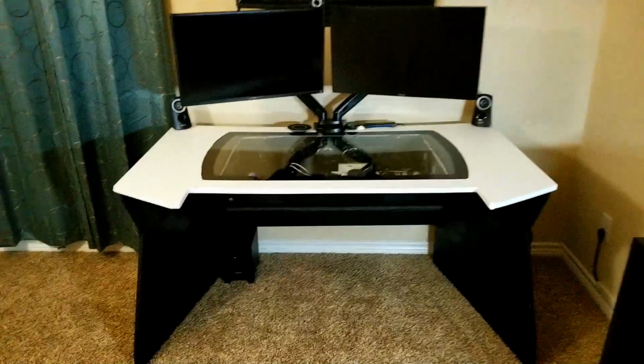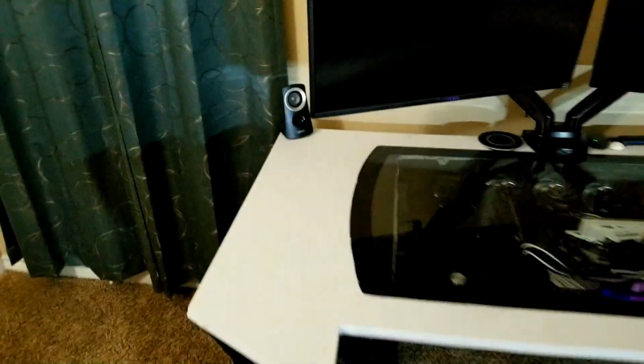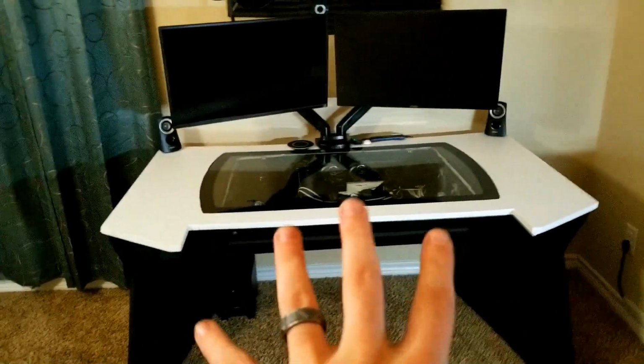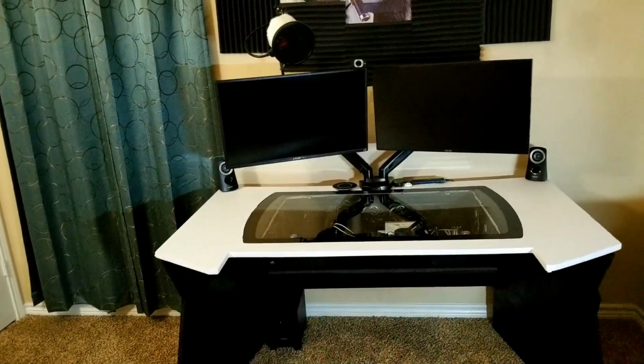But yeah, the desk is pretty clean. As I said, it's MDF. This top part is a carbon fiber. Let's see if you can see it. Yeah, white carbon fiber wrap. I was able to wrap it, and all my speakers look real clean. Actually, probably the cleanest desk I've ever had, at least for accessories on there. And it's a lot bigger.